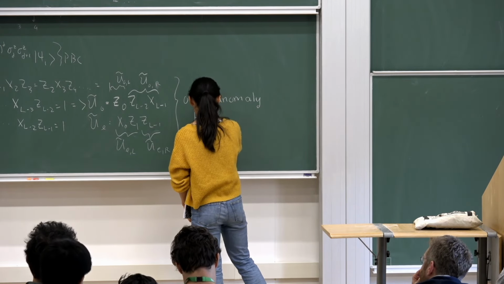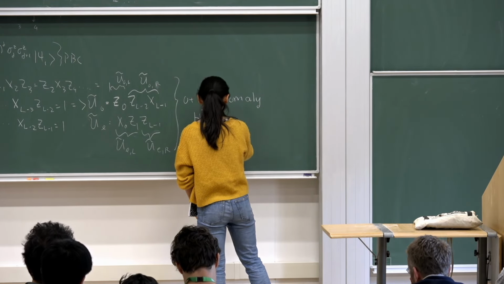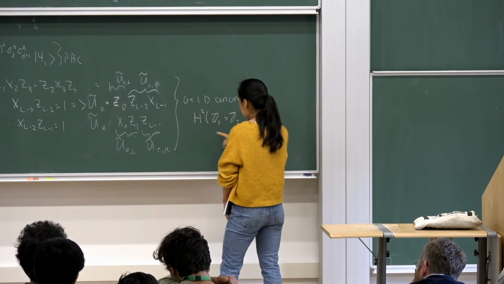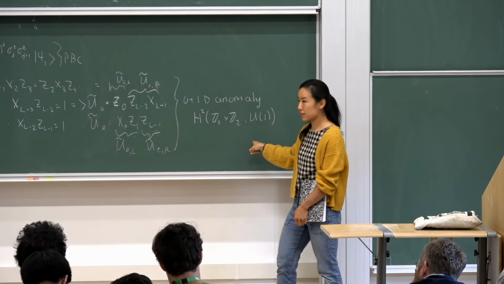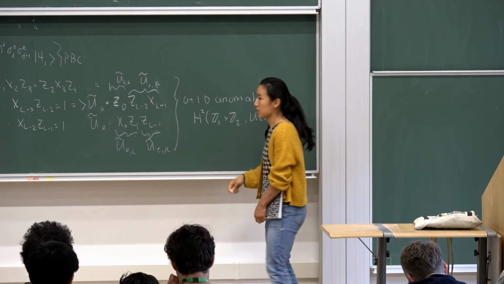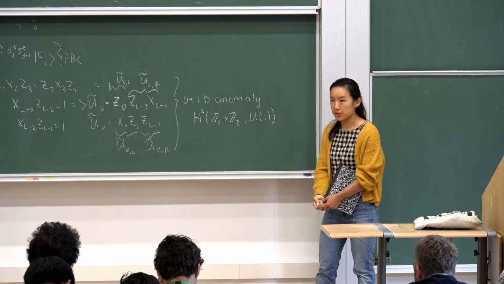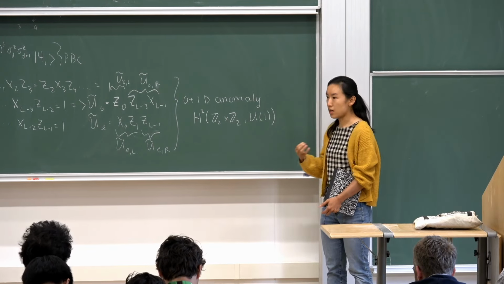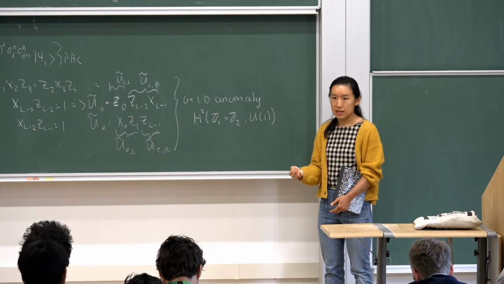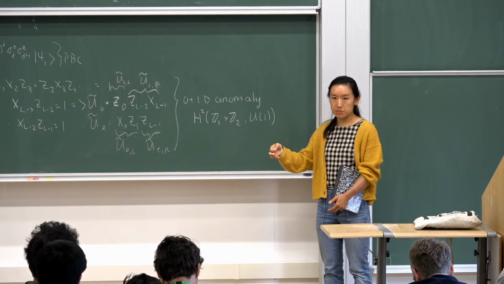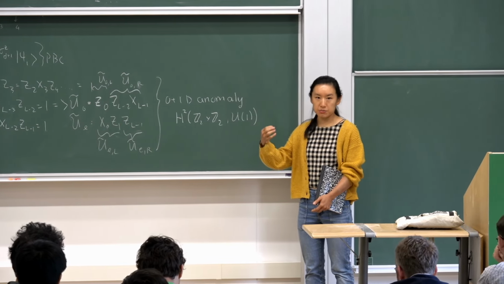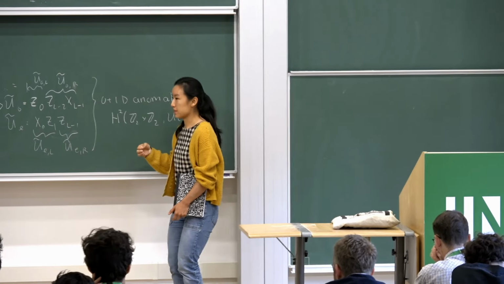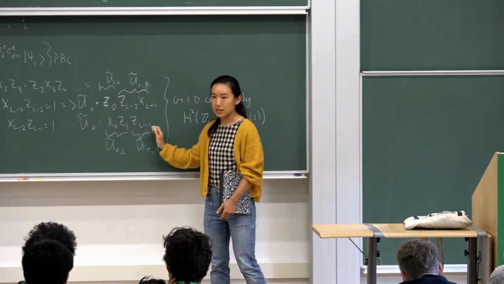In general, this gives you the non-trivial, different elements of this second cohomology class. And so this is reflecting the fact that there's an anomaly inflow structure. So these different SPTs also correspond to different anomalies in one lower dimension. And the anomaly is given by the anomalous representation of the symmetry at the edge.